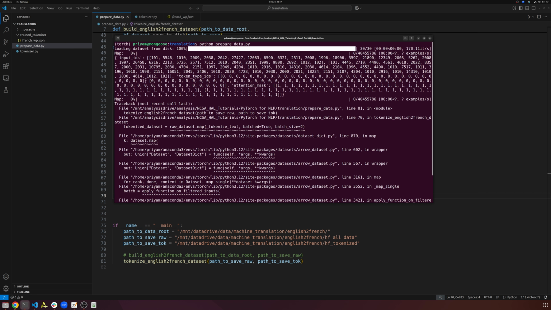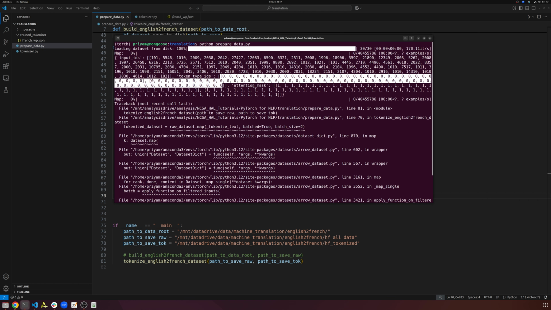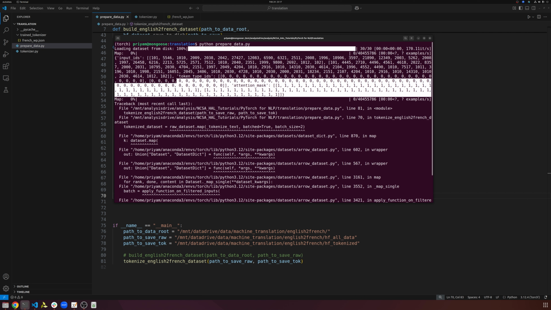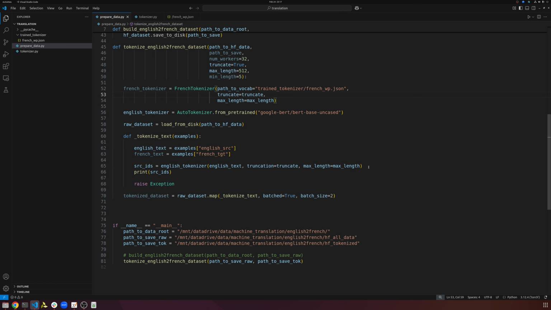As you can see, it returns input IDs. These are my tokenized text, right? And then we also have some token types and attention mask and some of this other stuff. We are going to ignore this right now, this token type, attention mask. We're going to be building our own attention mask a little bit later. We're not going to be using this one. So all we need is input IDs from here. So we're going to go ahead, take this and convert it to input IDs, just like that. That's our source text.